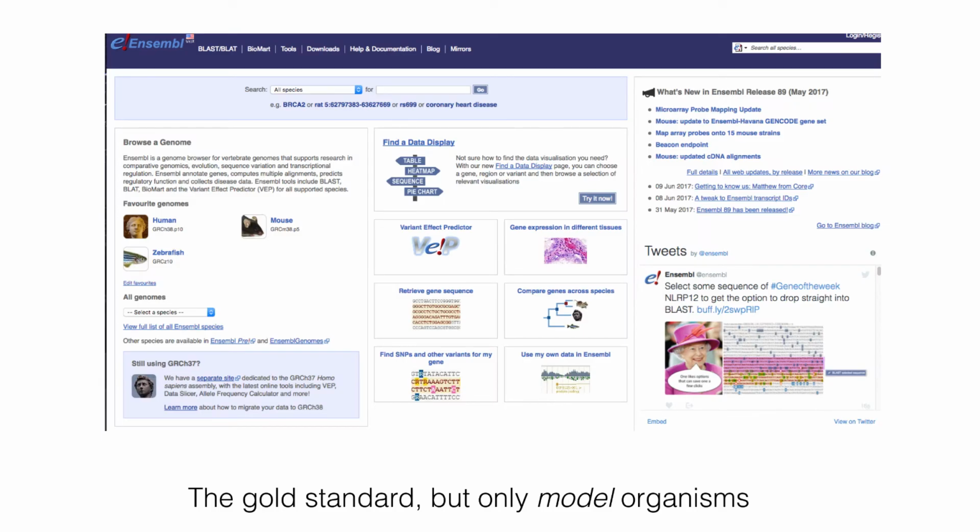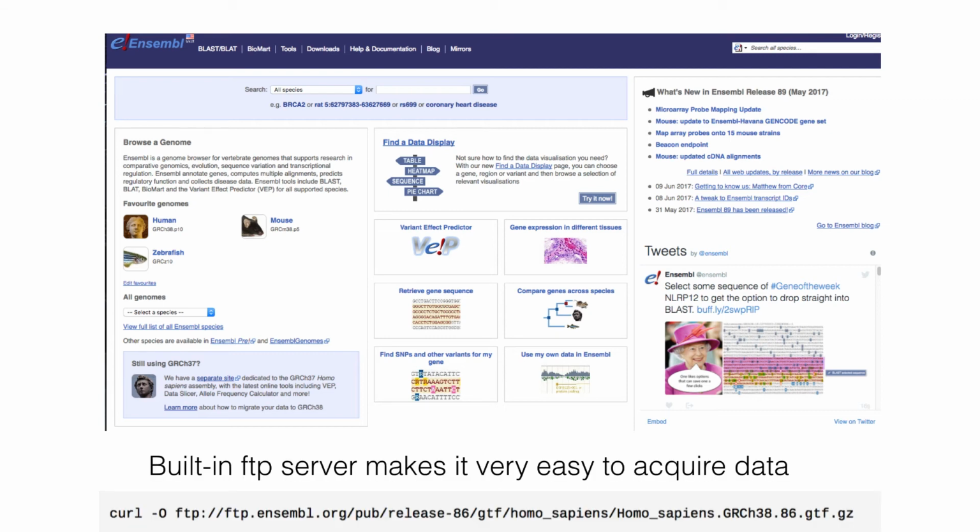Finally, if you want to download perfect genomes, or as close to perfect as we have, the gold standard is downloading them from Ensembl. This is only for model organisms, so you need to be working on something like human or Drosophila or Arabidopsis. But if you are and you want to download them, they have a very nice, easy system where you can just curl down from their FTP server. And in fact, you've done this in some of our labs before without realizing it, perhaps getting them through Ensembl. So here, this is how you would get the most recent version of chromosome 38 of humans.